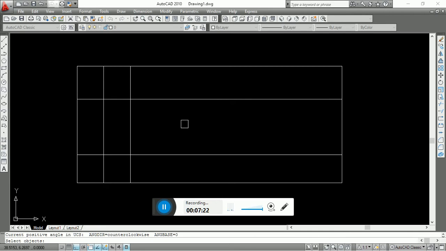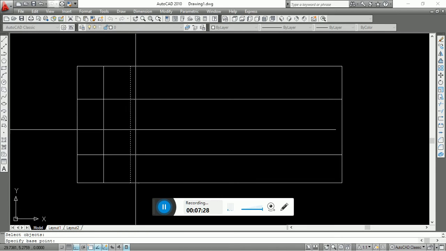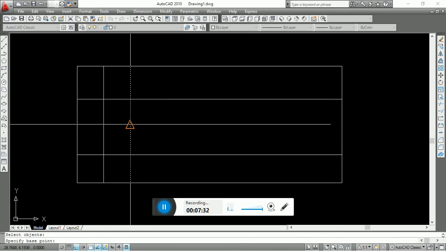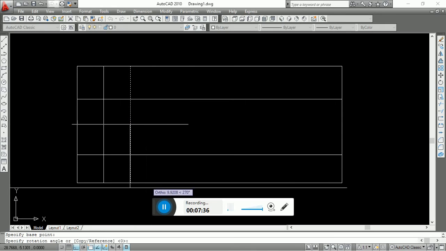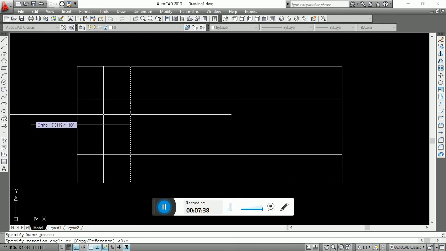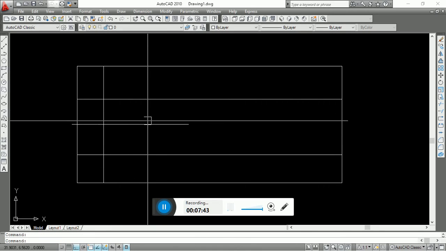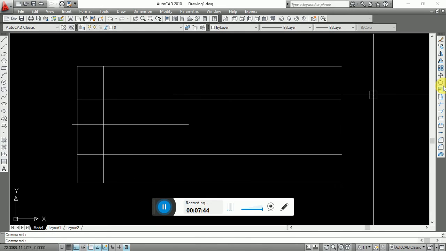So after typing RO space, I will click on this line, then right click, select the center point. I want to rotate from the center, so I will select the center point and left click again. See it is rotated. Okay. Rotate command is over.